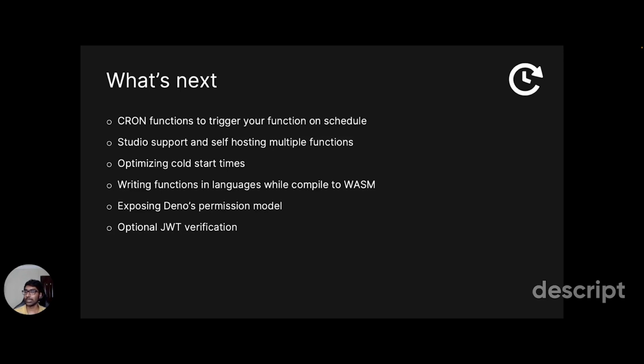We are also planning to make JWT verification optional so that you don't need a valid JWT when invoking the function. You might want to handle the authentication inside the function itself. And this also makes it easy for you to make Supabase functions run as a webhook. For example, after this feature is implemented, you would be able to connect your Supabase function to Stripe webhooks and process changes in your Stripe account inside your Supabase function.